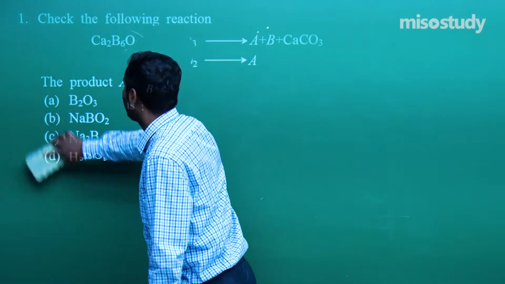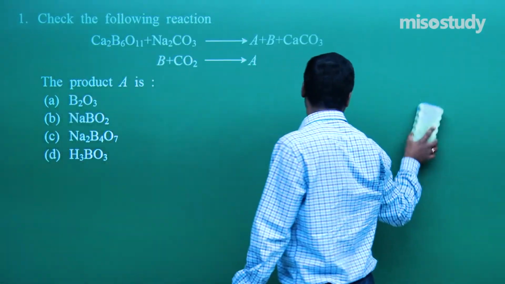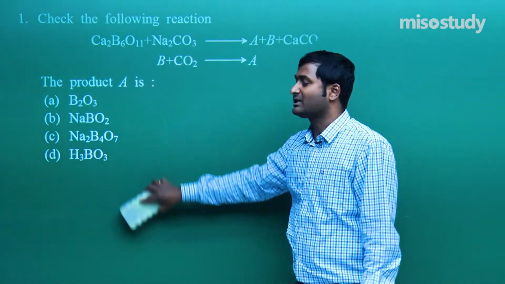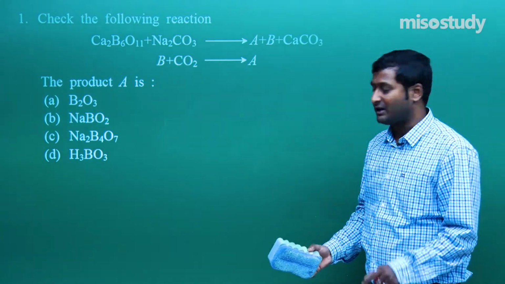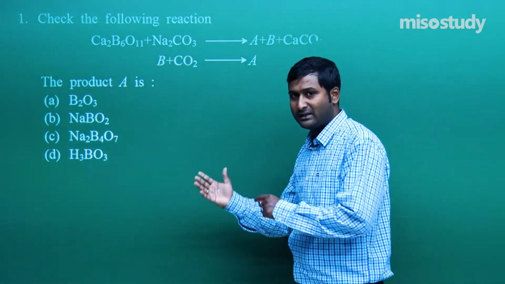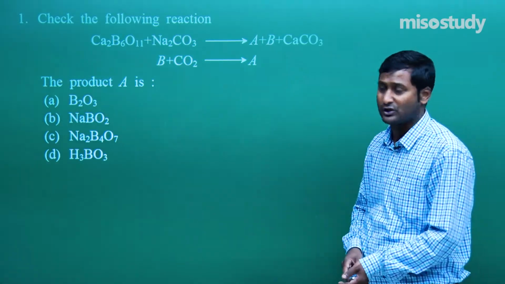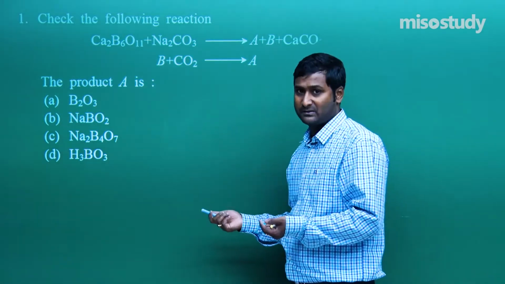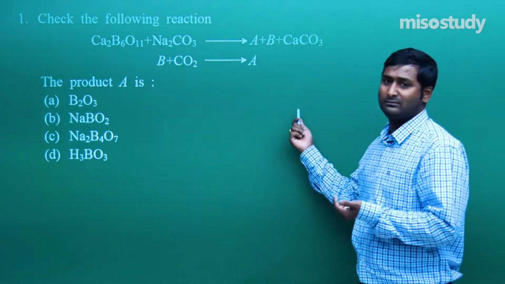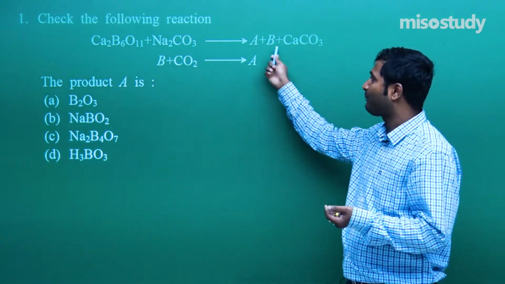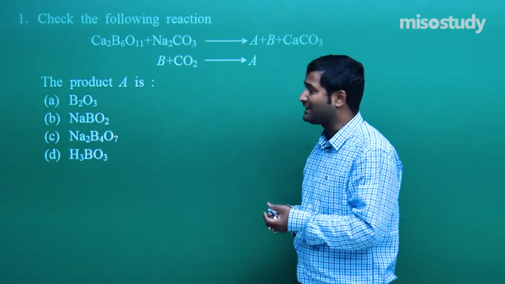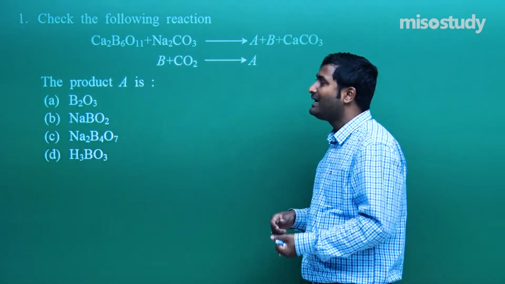As I told you earlier, this is inorganic chemistry, and in inorganic chemistry we have to focus on the reactions, and we have to build a strong concept. Otherwise it's not possible to solve such kind of question. No special trick is there. You have to memorize, you have to build a solid concept. The reaction happens, it happens. You can say what the mechanism is, but the product never changes. Clear? Now let's move to the next question.